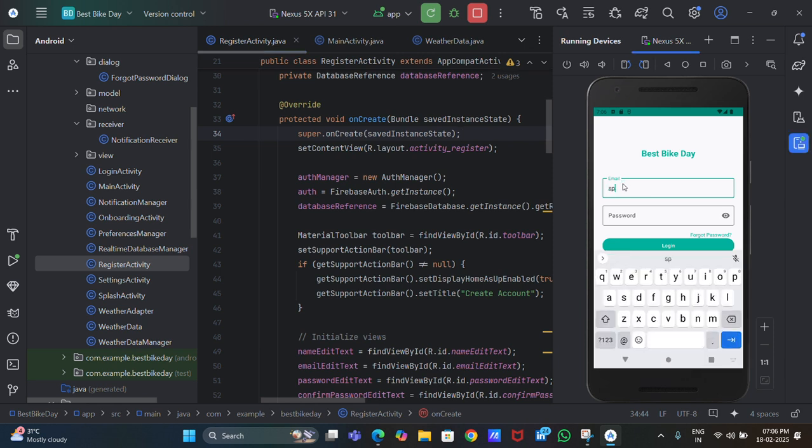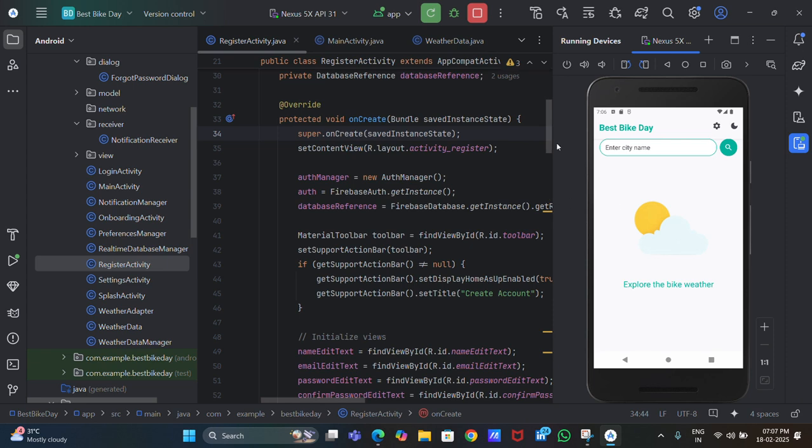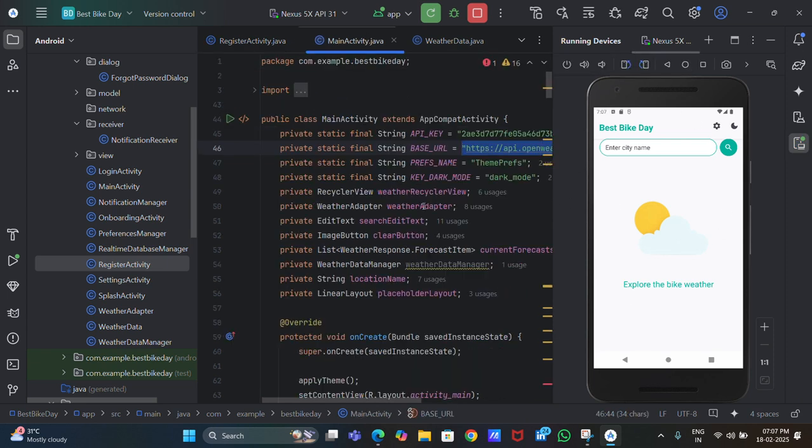Okay, now I'll enter my details again here. So this is the main activity. I will show the code here.